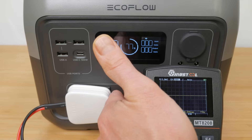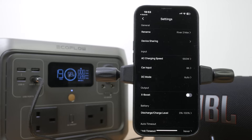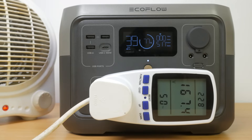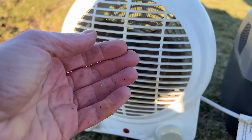The UK version has two 500W AC outlets that can surge briefly to 1000W. I confirmed their sine wave output, which is important for sensitive electronics, with a graphical multimeter. You can use EcoFlow's XBoost technology to continuously power devices rated at up to 1000W by lowering their voltage — so I can run a heater in its low 1000W mode, double the true rated output, but the voltage drops from around 240V to under 170V. XBoost can be useful but some devices may be sensitive to their voltage requirements, and I'd recommend turning this feature off in the app and only enabling it for certain devices like those with heating elements when you have no other options.